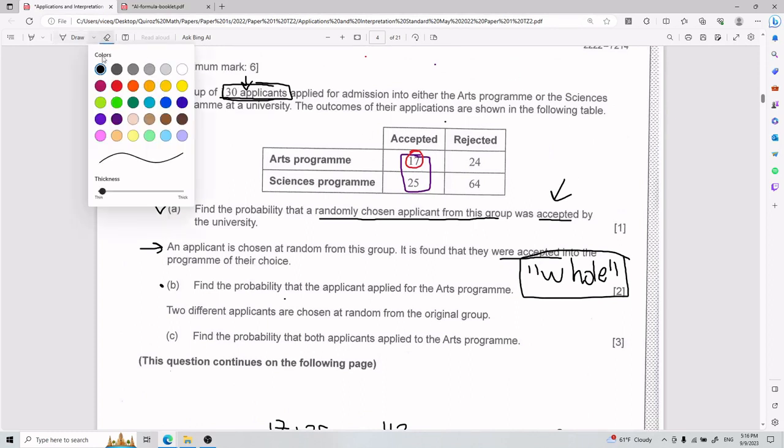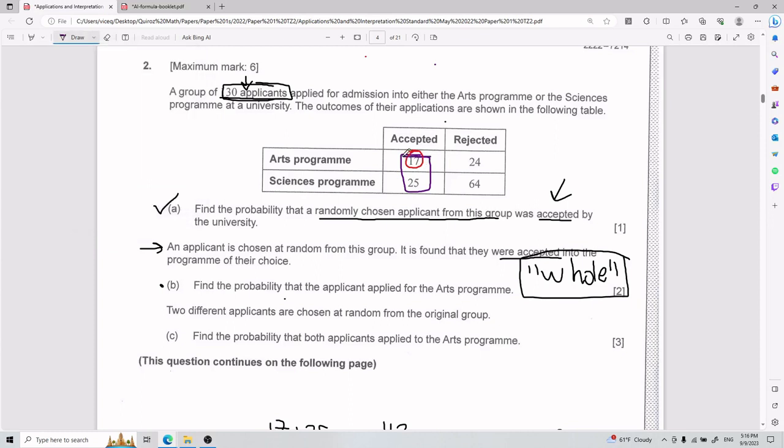So notice how in purple, it's my denominator, it's my new whole, and then red is what I chose. Applying this visual aspect for part A, it would be like this. This is my whole, and my parts were those that got accepted, so just these two. All right, having that in mind, let's move on to part C.